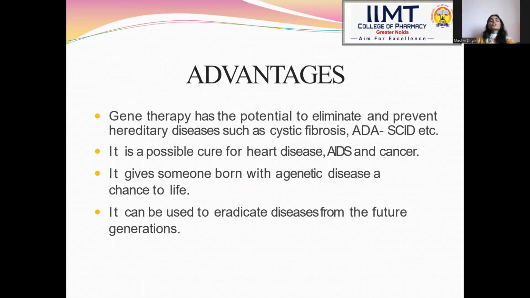Next are the advantages of gene therapy. Gene therapy has the potential to eliminate and prevent hereditary diseases such as cystic fibrosis, ADA, SCID, etc. It is a possible cure for heart diseases, AIDS, and cancer. It gives someone born with a genetic disease a chance to live life. It can be used to eradicate diseases from future generations. Apart from this, there is further research ongoing on gene therapy.